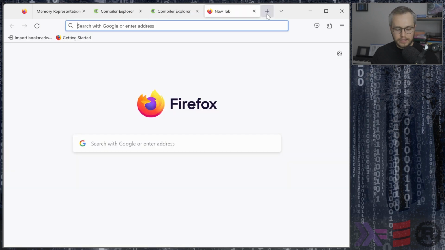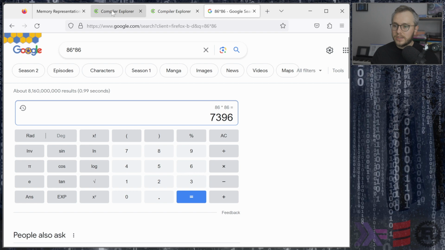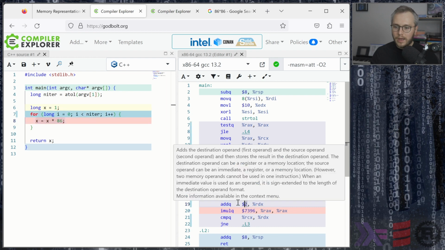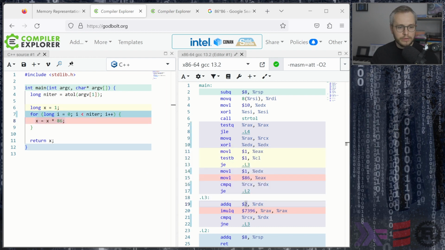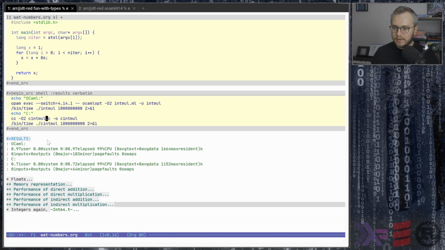And 7396 is 86 by 86. So basically, the C compiler just unrolled the loop 2 times. However, if we go back to the OCaml code and compile with O2, it will not actually make a major difference. It's kind of 71 versus 72. So there you have it.